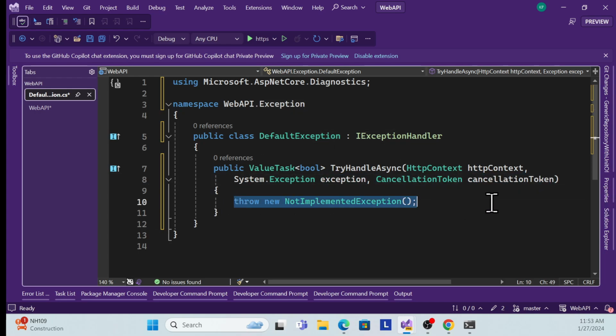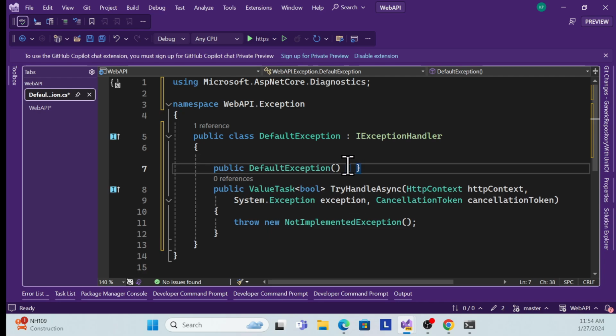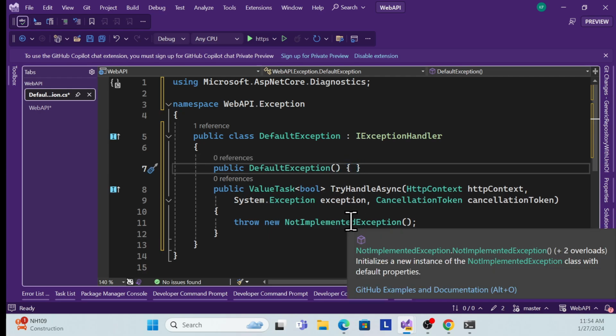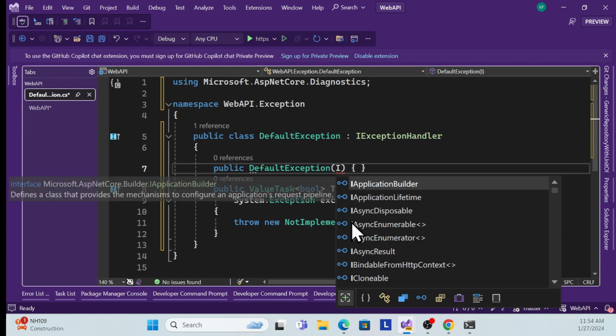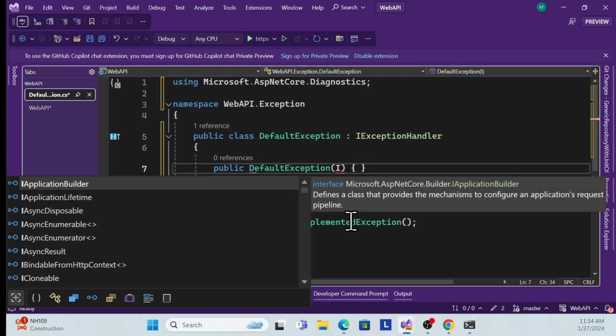Now we can implement it. First I'll add a logger. I'll create a constructor and add a logger so that I can log whatever exception occurs and show it to you. In the real world we can inject whatever dependencies we need, so that we can write logs to Elasticsearch, a file system or Azure. Wherever we want to log, we can log.